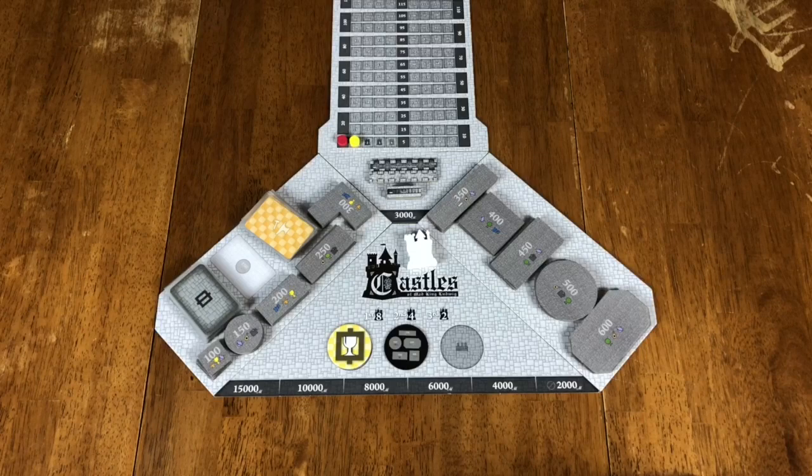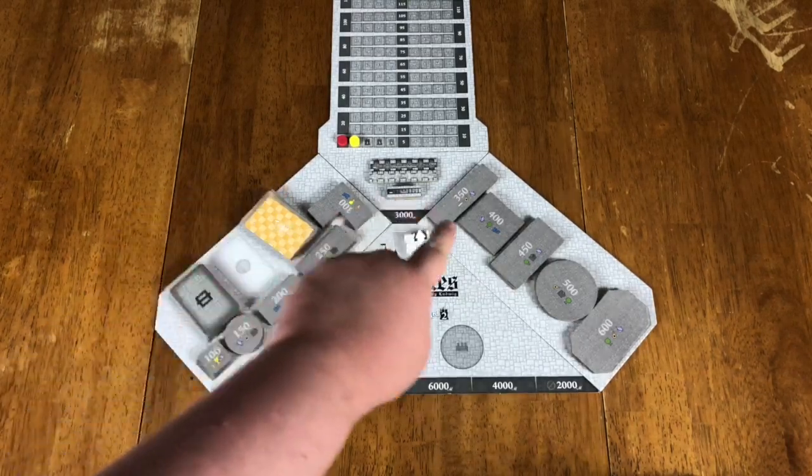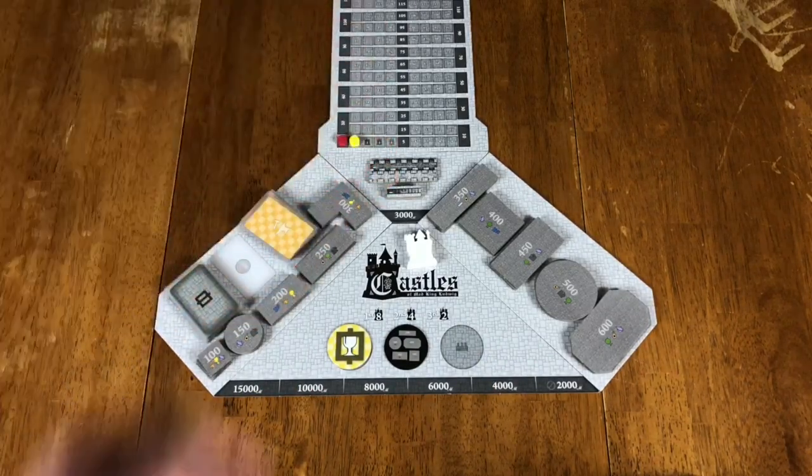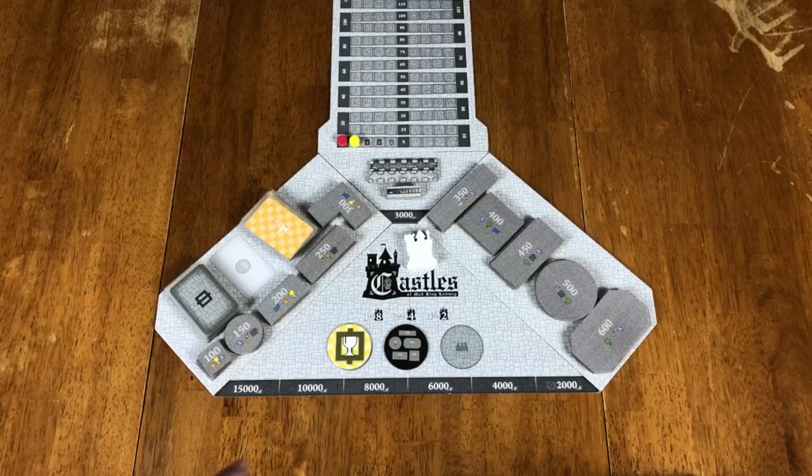Well, that was awkward, but let's show you what's on the inside. All right, here is the setup for Castles of Mad King Ludwig. Off to the sides here, we have all of our different tiles that we're going to be trying to buy. At the top here, this whole area is a score track, kind of a snaking score track. And this bottom half of the board here is where all the action happens.